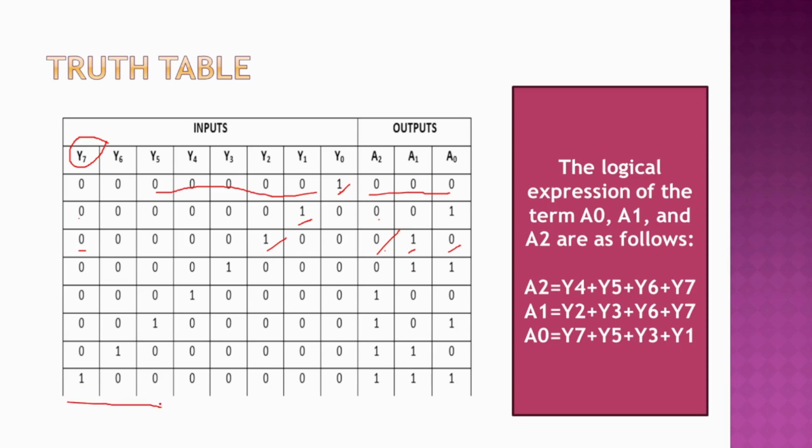From an exam point of view, you can fill this truth table with this shortcut. From y0 you start with 1 and fill diagonally up to the y7 value. The output has 3 variables: the first column is filled with 0 1 0 1, the next column is filled with 0 0 1 1, and the final column is filled with 0 1 0 1.